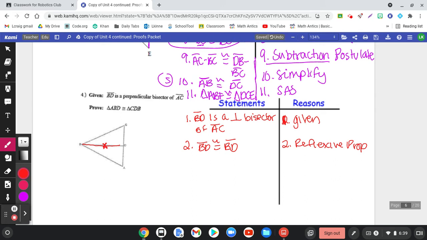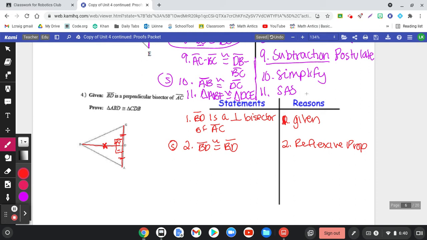So now we're using our one and only given. Okay, we can't assume anything other than what's given to us or our freebies. So we have a side. Let's figure out a plan here. So BD is a perpendicular bisector of AC. So let's address that. If it's a bisector, it's cutting it in half. So those two parts are the same. If it's perpendicular to it, angle 1 and angle 2 are right. And if you notice, once we prove that, we have side, angle, side. So that's going to be our plan.